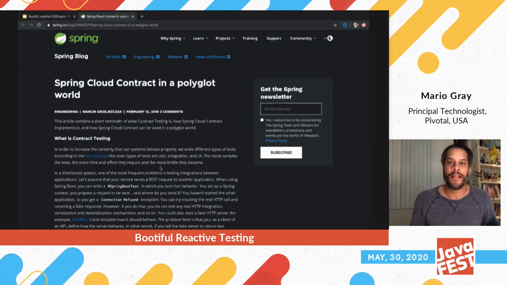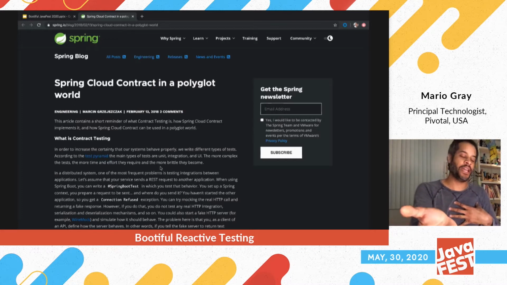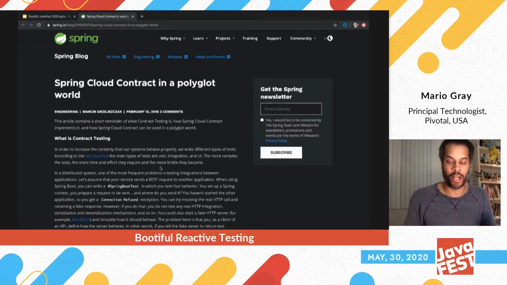So you have multiple languages, polyglot languages. You have many people accessing your services, maybe your REST service, from maybe Python or Node.js or Ruby or Go. And you want to test them. But you don't want to spin up the whole test. You don't want to run the whole environment, right? What this allows you to do is execute a mock of your services. I'm going to show that today. This article explains what it does in the broader sense for the polyglot community.